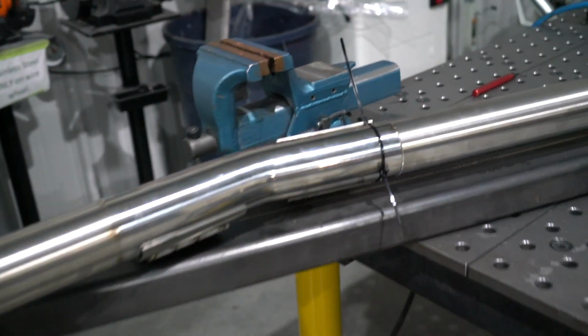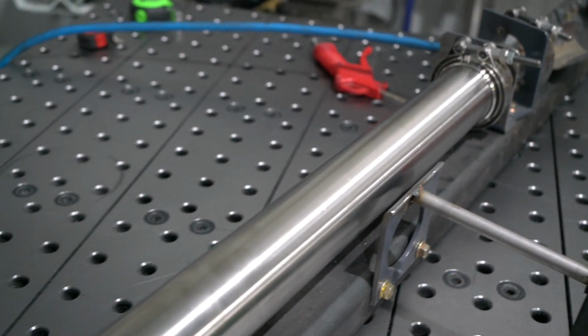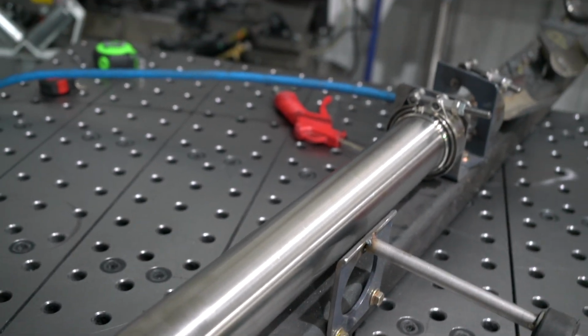I got the back purge set up. This is stainless steel, right? Yep, stainless steel. How come it's not aluminum? It'll melt it. So if you do aluminum, now drag racers apparently do like 1/8 inch thick aluminum for their exhaust. But you know, it comes out of a turbo and it's like this long.